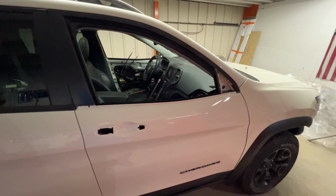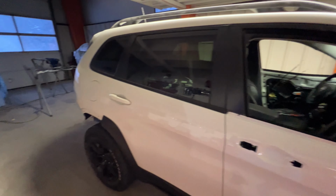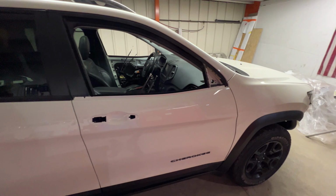Once I get that done, that should about wrap it up. Oh, and we're also going to have to put the mirrors on. Get everything wrapped up on there, and we should be just about ready to get this thing on the road for its first time.